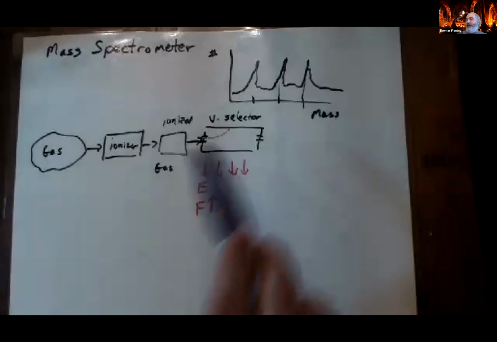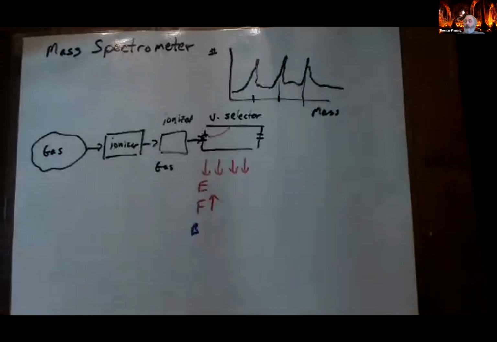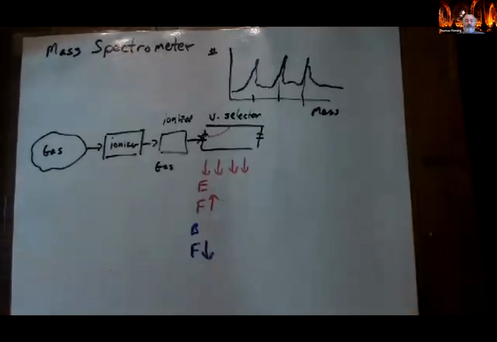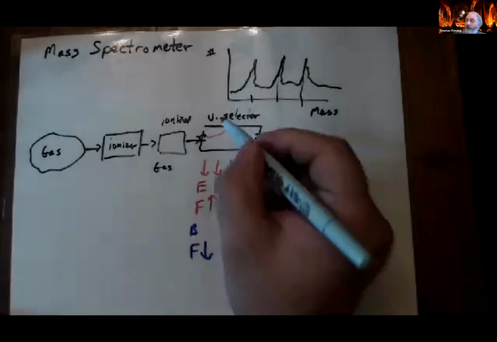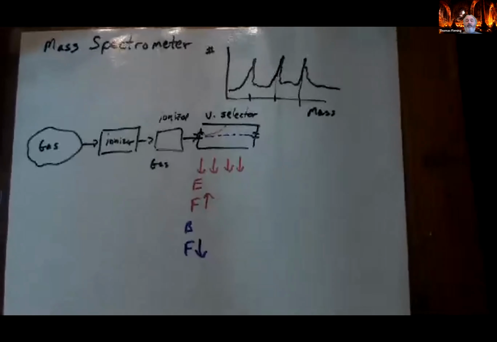Now, in that same gap, I'm going to, in addition to the electric field, turn on a magnetic field. But what I want is I want for the magnetic field to generate a force in the opposite direction. The idea is that the force from the electric field and the force from the magnetic field, if they're in opposite directions, they might cancel out. And if they cancel out, I'll have particles travel undeflected and make it out the other side of the velocity selector. Now, if I want the force from the magnetic field to be downward, what direction does my magnetic field have to point?